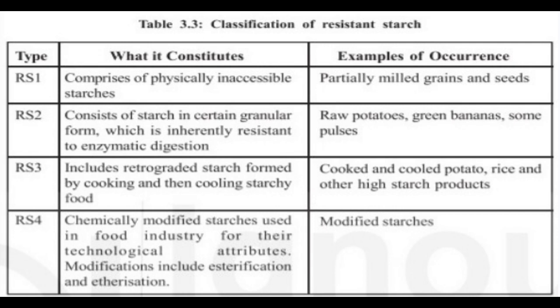In the subsequent subsections, we shall look at the factors influencing RS content of foods and the potential benefits of RS. We begin by understanding the factors influencing the RS content of foods. 3.9.1 Factors influencing RS content of foods. Different fractions of RS mentioned in Table 3.3 may be naturally present in some foods or may be generated as a result of industrial or home-level processing. The amount of RS produced is influenced by several factors, as we will see in this section. The inherent properties of food, ingredients added during processing, as well as different processing techniques influence the RS content of the food. Some of these factors are discussed here in brief.